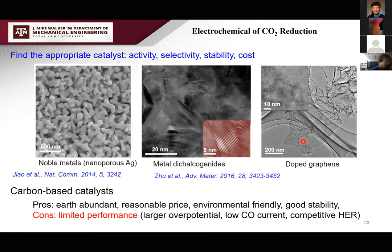For CO2-to-CO conversion, the state-of-the-art catalyst is metal — like nanoporous silver. Recently, people have also used 2D materials. I'm interested in carbon-based catalysts because carbon is earth-abundant and lower cost than metals. The goal is to develop more environmentally benign or low-cost processes to produce carbon materials. Working with carbon, we address overpotential, current density, and the competing hydrogen evolution reaction. Our focus is on three parts: non-metal dopings (nitrogen, phosphorus, sulfur, fluorine), single-atom metal-nitrogen-doped carbon catalysts, and surface engineering to create more edges and hierarchical structures.